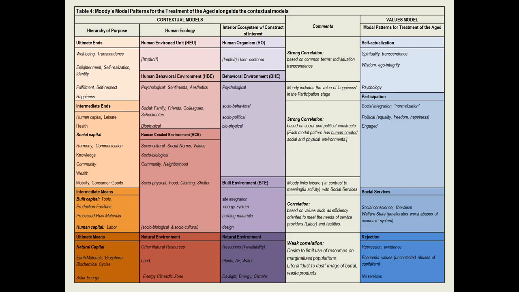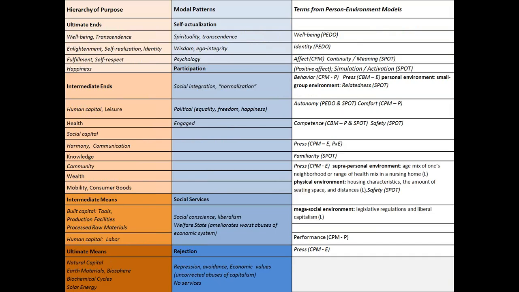So, in my research, I collected all of these charts. I'm going to go through this quickly because I don't expect you to read all the fine print. This is where I compared the hierarchy of purpose, which had everything in it, with some other charts, and then I took the values model and looked for similarities. Every time I added another model, and I have 17 models in my literature review, the chart got so big it wasn't useful. This is a chart of what we talked about today: the hierarchy of purpose, the modal patterns, the values, and the person-environment models. I put this up here just to point out the benefit of doing this kind of charting. If you're doing research, you're trying to think through, are we covering everything?